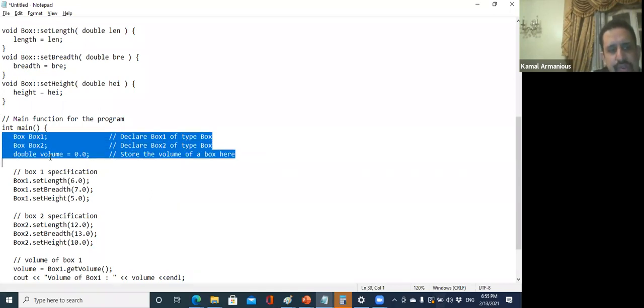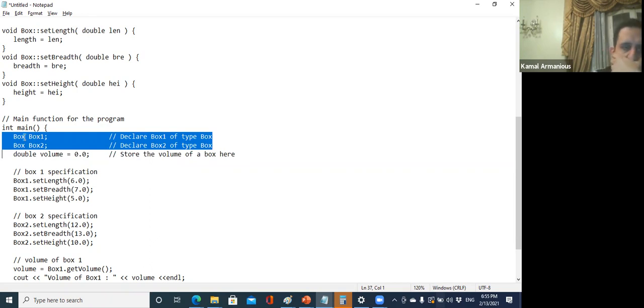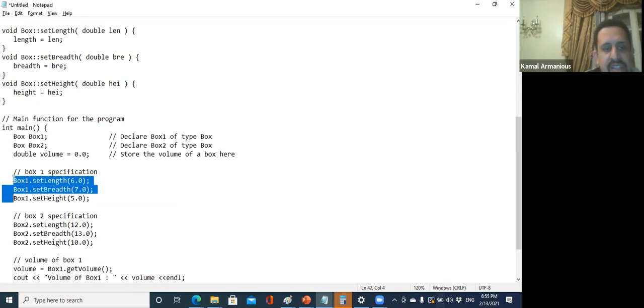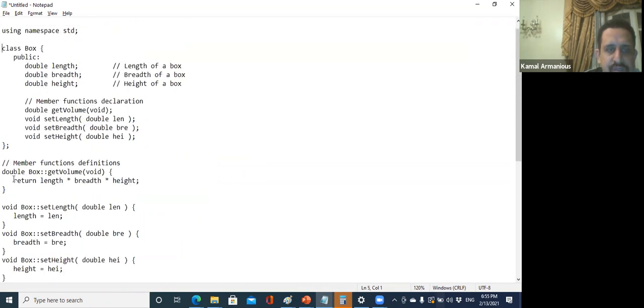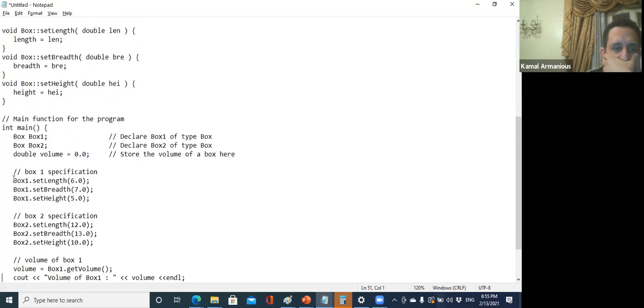So first of all, I create an object called box1 that belongs to a class called box. Another object called box2 belongs to a class called box. And then I set, this is a setter for the private members of the class box, for the length, breadth, and height.